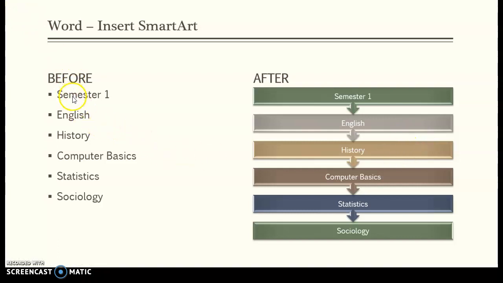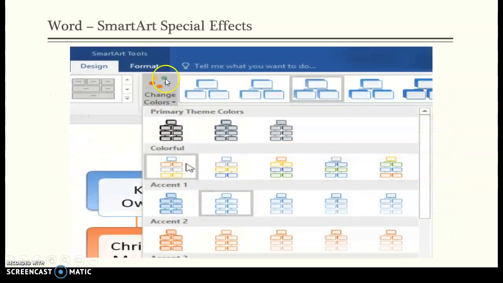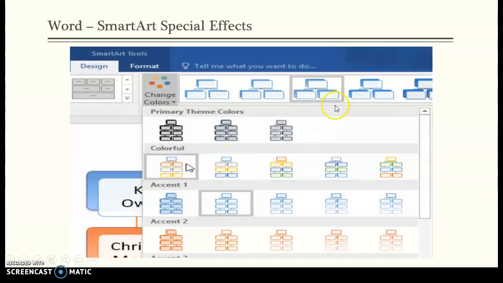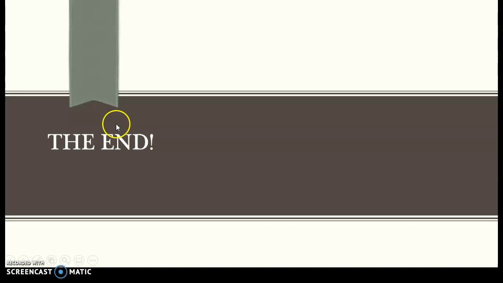So you're taking a simple bulleted list into a list that goes down with arrows, and you can change the color. I also changed the formatting 3D style effect to it. So this is a before and after, just very eye-catching. So I changed the color, and you can change your theme if you wanted to have more color options. And then you can also, I went into where I chose the 3D effect. And that's it. Thank you.